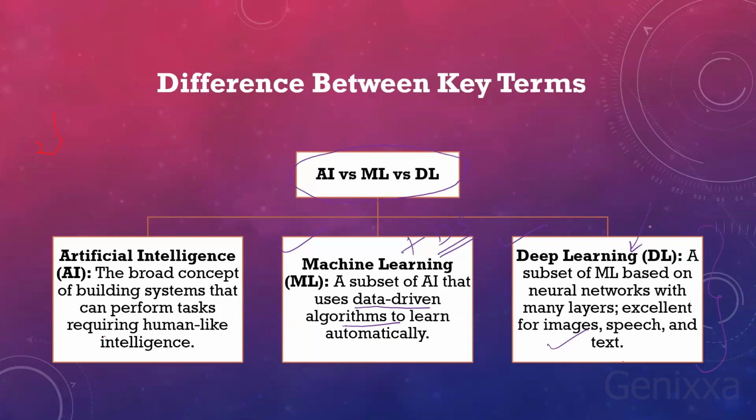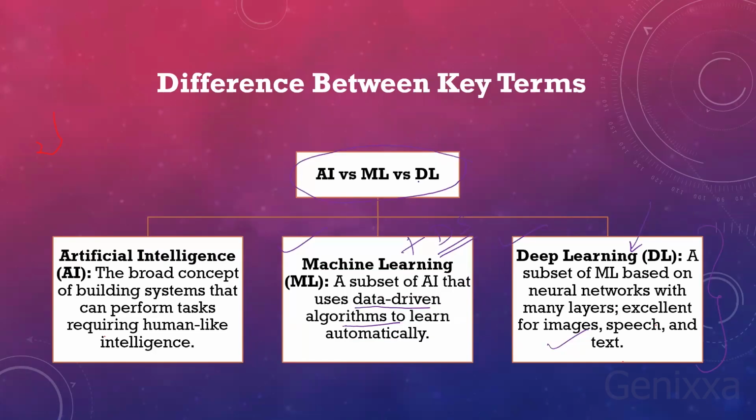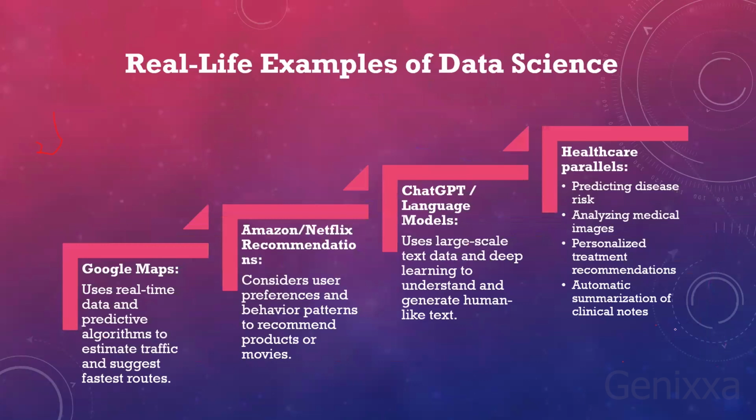So currently, at the current level of the course in which we are working, we'll be mainly focusing on the data science area. Since this is a fundamental course, a very basic level of the course, we'll be mainly focusing on the data science area. And in the second level of this course, because this is a 3-course series, we'll be focusing on machine learning. And in the third level, we'll be focusing on deep learning, so that you get a complete package about how this AI domain and data science can be utilized in healthcare applications.